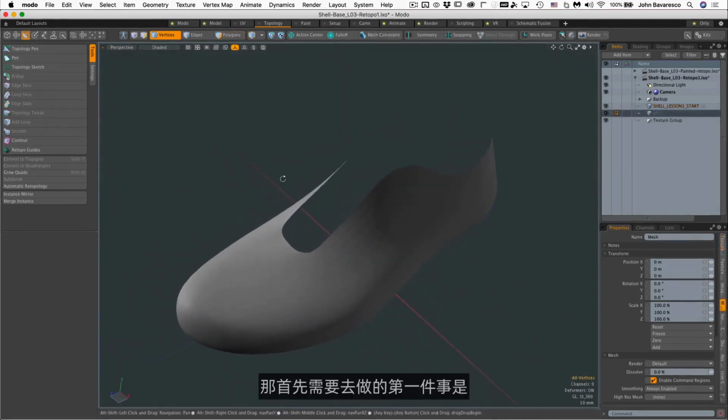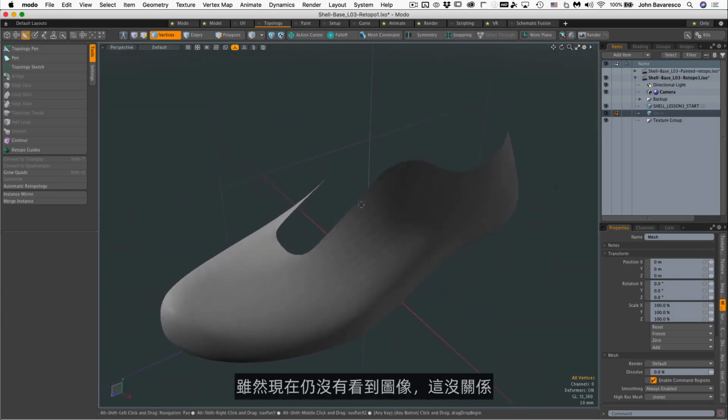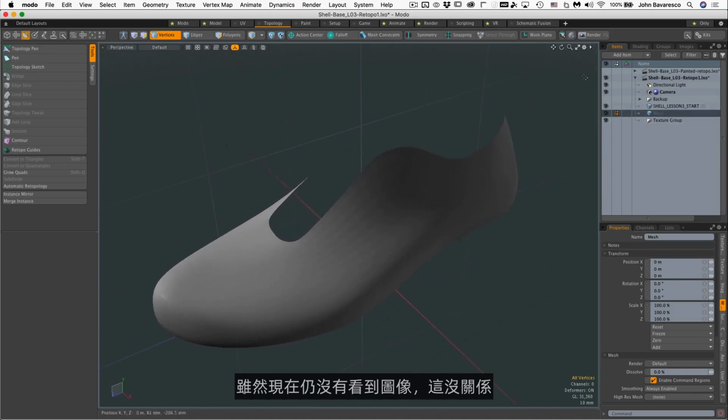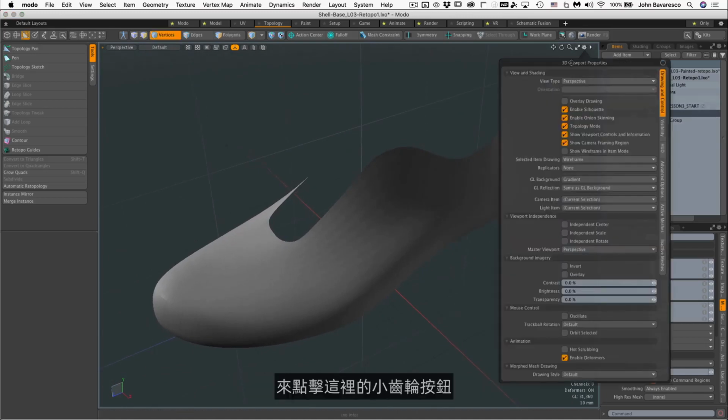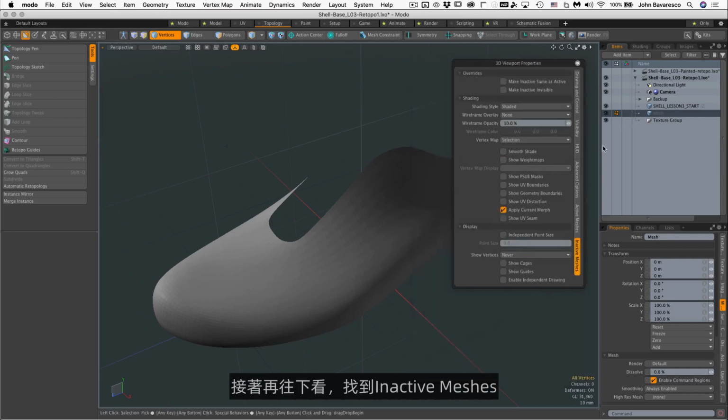So the first thing we need to do is set the shading mode for this viewport to default right there, and we still don't see an image on here, and that's okay. Then we're going to go to this little gear or cog up here. I'm going to move this to the side to pin it, and we'll go down to where it says inactive meshes. Now I'm on my empty mesh layer right now, and the inactive mesh is the one with the shoe on it.